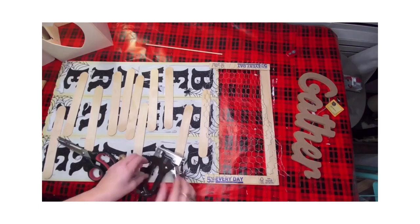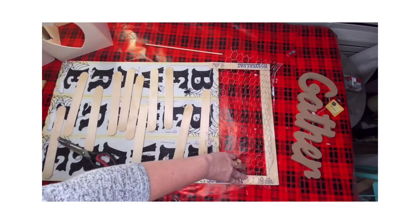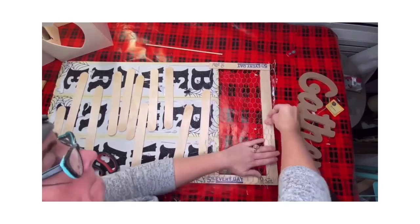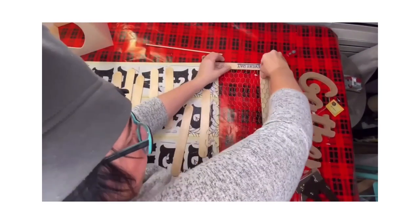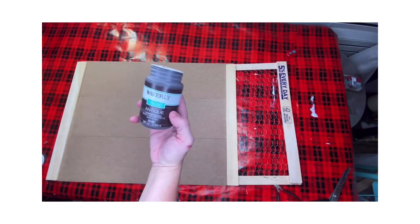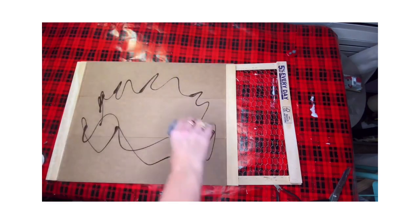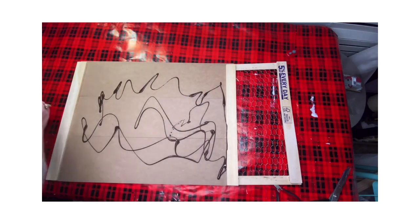I cut out a small piece of chicken wire to go across the back and I'm using my stapler to staple that chicken wire all the way down and around on the top part of my sign. I take my Waverly Antique Wax and just poured it all over that sign. I'm going to use my paintbrush to smooth it out, and I did not use a baby wipe to wipe it off — I wanted a very dark color.